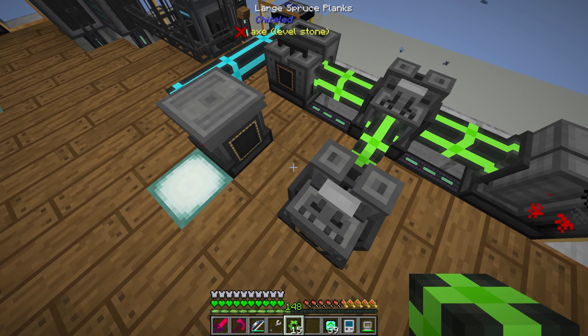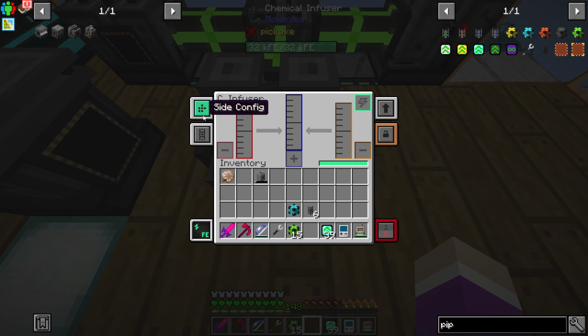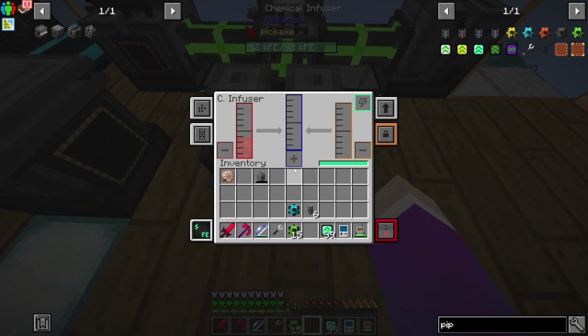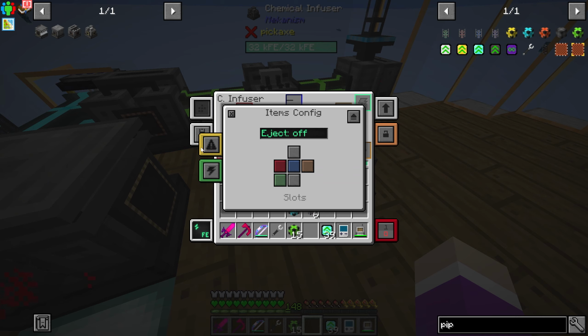That's not what I wanted. Oh no, it's set up to extract. Oh wait, I think... Yeah, okay, I realized what I did wrong. I should have done it like this. I said the top, not the back. There we go. Okay, he actually input into the one I didn't want him to input into.